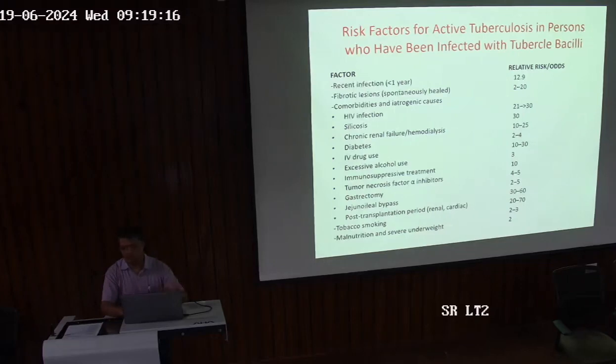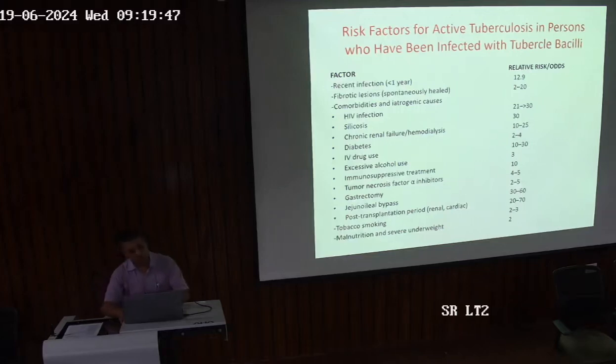So generally tuberculosis and HIV are found together because most of the people in our country are infected by tubercular bacilli. At some point in life, they are infected with it. But when HIV infection is there, the infection gets aggravated and the patient presents with the tubercular features also. Then silicosis, chronic renal failure, diabetes, all of these are a bit of immunodeficiency disorders.